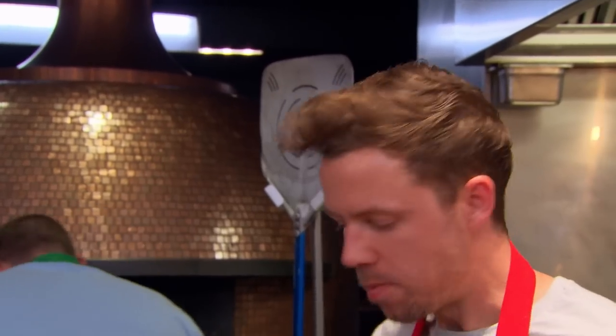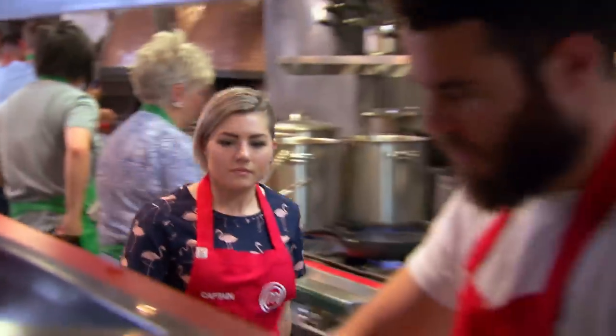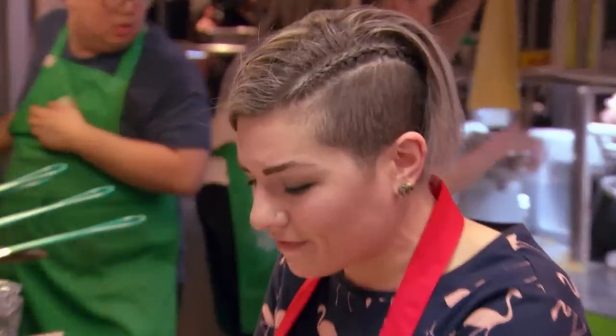Is it good? Tastes right? Tastes great. Really crispy base. The oven's awesome. It's really, really hot, so... Josh does a tester pizza, and oh my goodness, it is quite possibly the most delicious thing I have eaten all year. That dough is just perfect. I'm so happy. I'm so proud of you, Red Team.